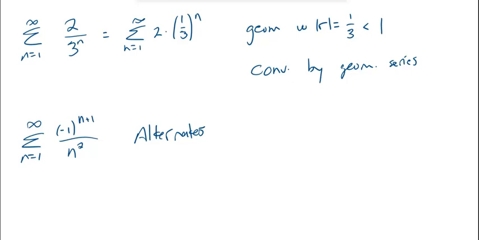And then I'm just going to look at the positive part of it. So I'm going to look at the limit as n goes to infinity of the positive part of it. So what would that be? 1 over n squared, because I just get rid of this (-1) to the n plus 1. We don't need to worry about that when we're doing the alternating series test. After we identify that it's alternating, I take what's left over. So that's 1 over n squared, and that's equal to 0. As long as this limit right here is equal to 0, then we know that it converges by AST, alternating series test. All right, cool.